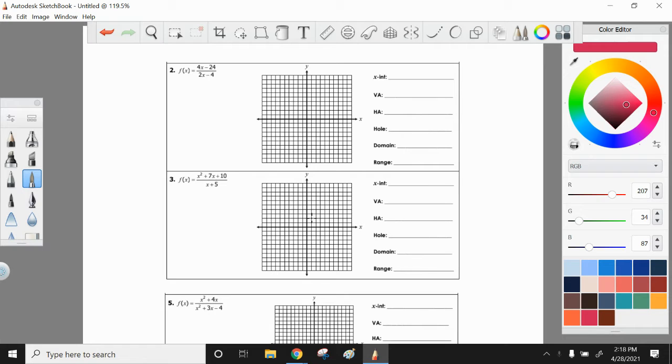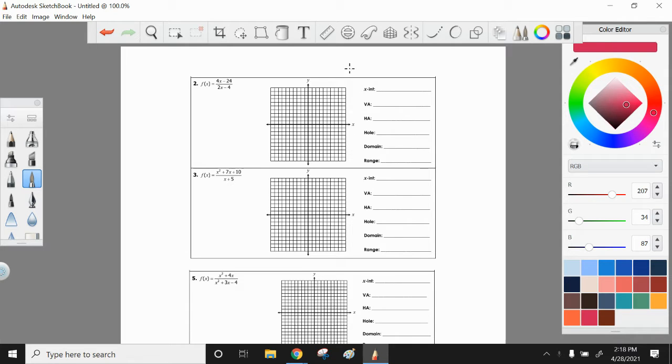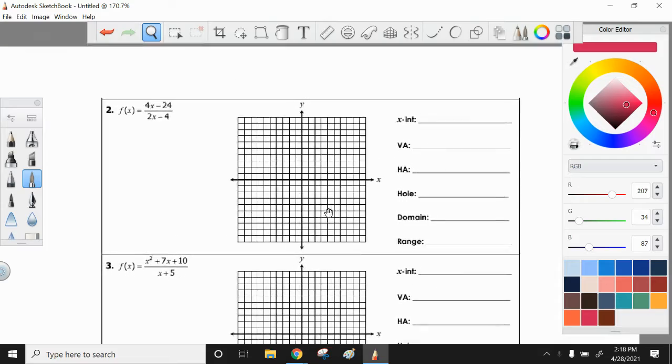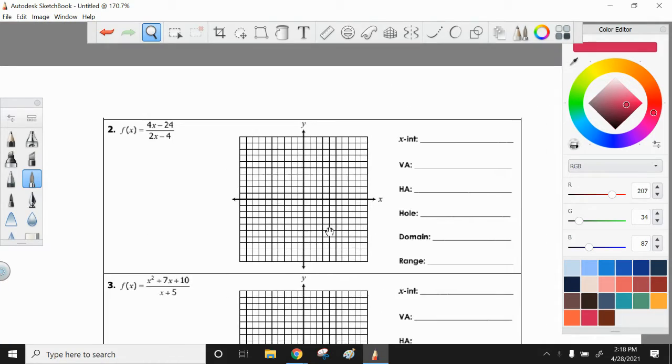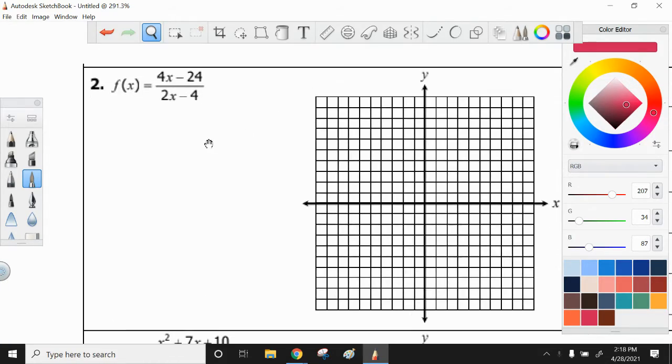What's going on, guys? We're going to go through 3 rational problems. We didn't get a whole lot of examples done in class, so I want to give you guys a few more opportunities to watch us going through examples. I've got 3 from a worksheet. They look just like the notes, so let's get through these.